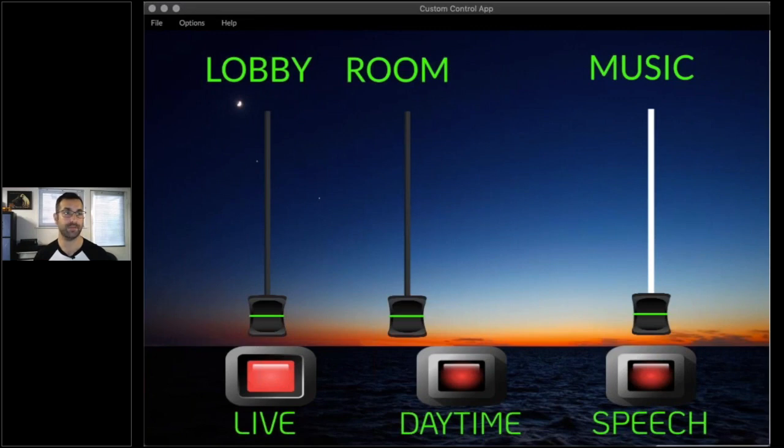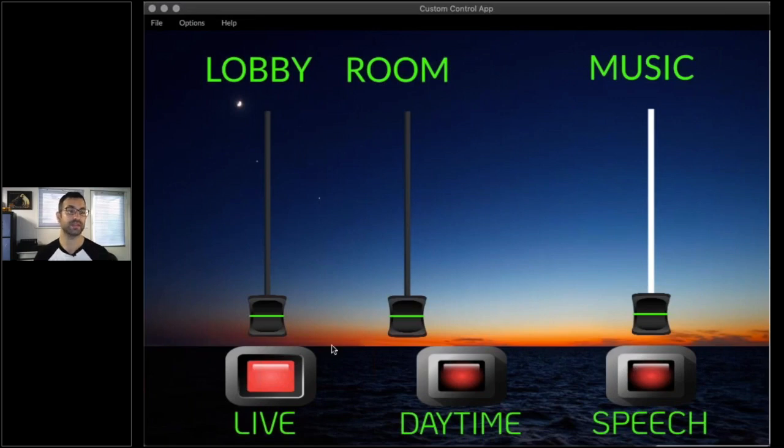So what have I done here? Let me show you really quickly. I've created 3 soft keys that might be on an iPad that anyone can access. One is live, so this is for when there's live music or live on stage. One is for daytime, so during the day, the church might be empty, but there's a few people in and out, some little groups, whatever. And another one is where there's only going to be somebody talking on the lectern, so we don't need to see all of the input and output faders, etc. So with this touchscreen, I have access to only the things that I need.